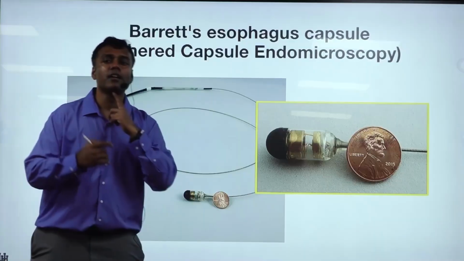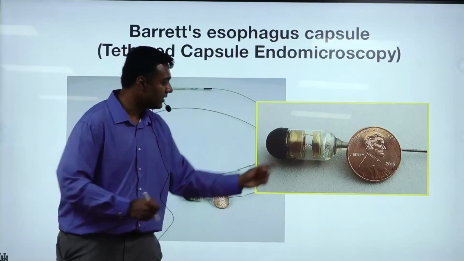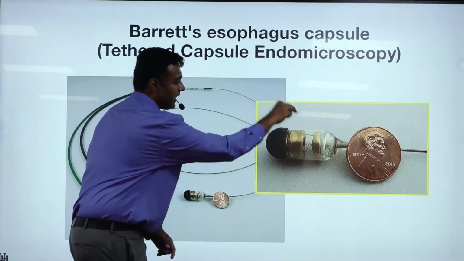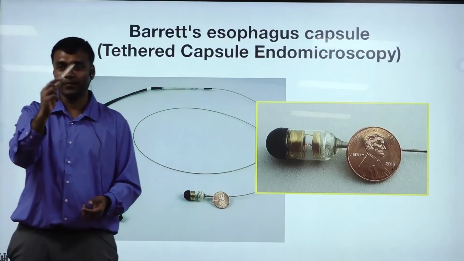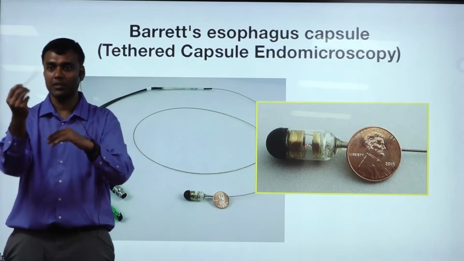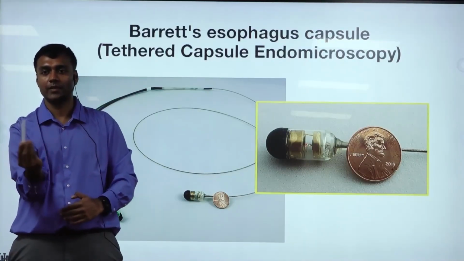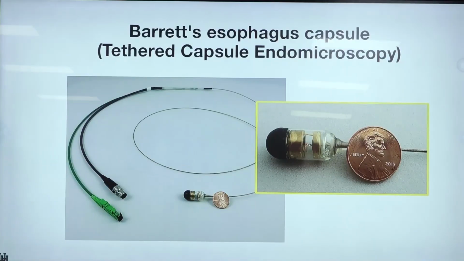It does a circular scan. There is a motor here which rotates, and there is a laser, so this laser beam rotates and does a circular scan. And if you have a circle and you move it along Z, what happens? It becomes a helix, right? So it does a helical scan of the entire esophagus as it goes along. It's scanning along this way, and at every position you get a cross section.